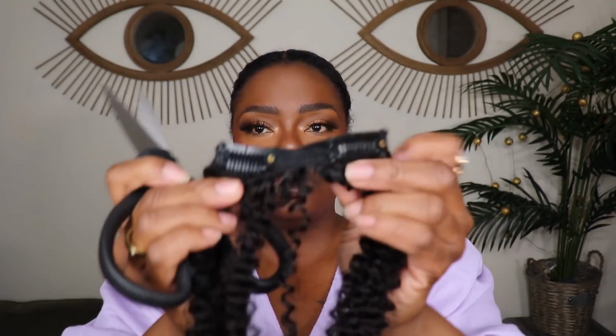Before I jump into the styles, I do want to show you one more thing. I always like to take one of these 2 clip-ins and split it, and I'll show you all why I do that later on in one of the styles. I just take my scissors and cut it in half and create 2 individual clips, because it doesn't come with that in the set. I usually create that to have those, and I'll show you why later.